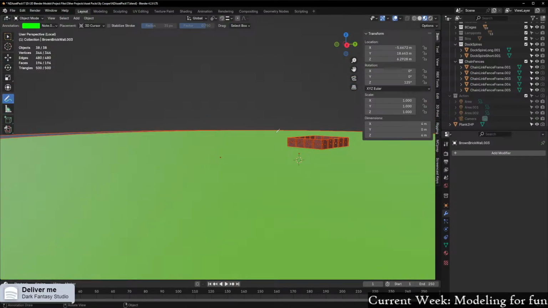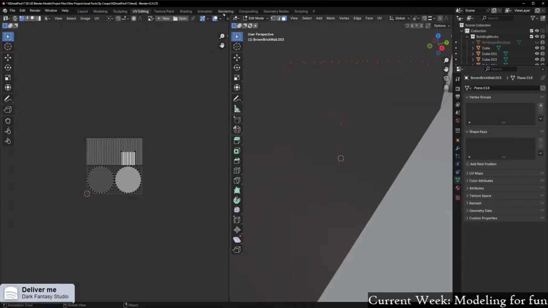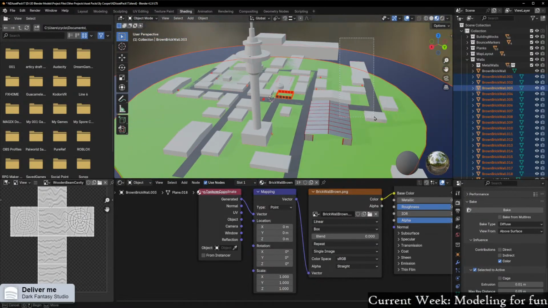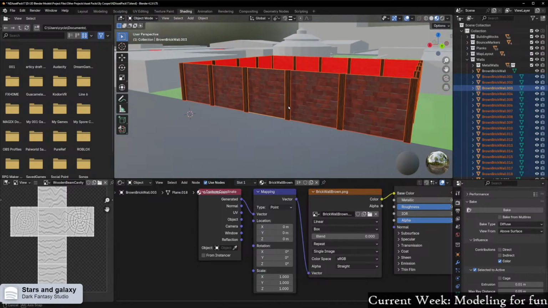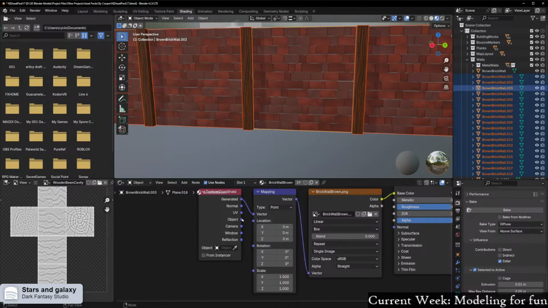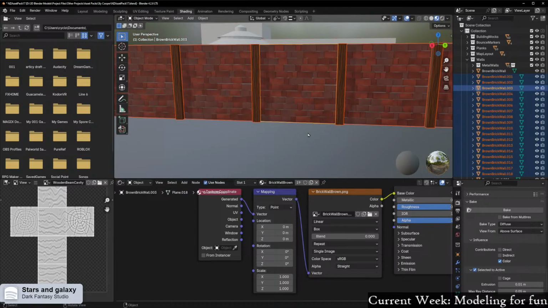Oh, wait a minute. Wait, all that was selected. Maybe that's why it's not working properly. Okay, no, it's still not working correctly. So, it's not based off of the UVs on this, I should hope.